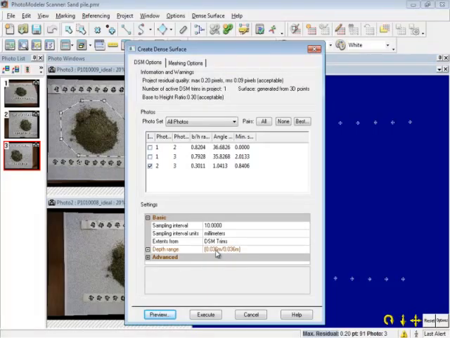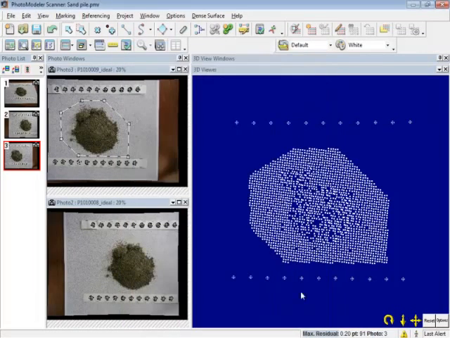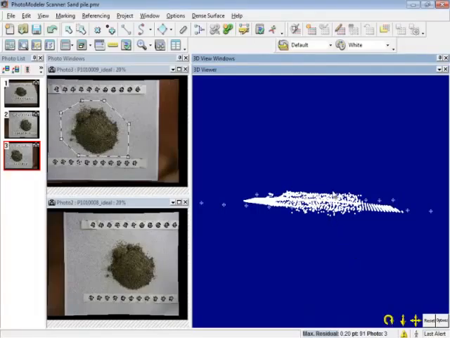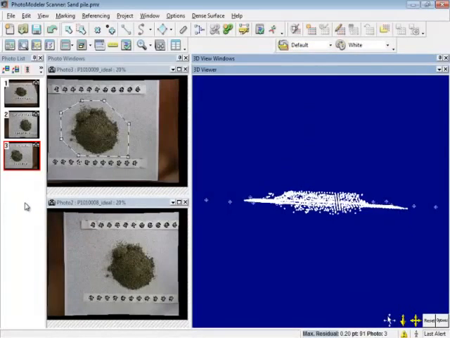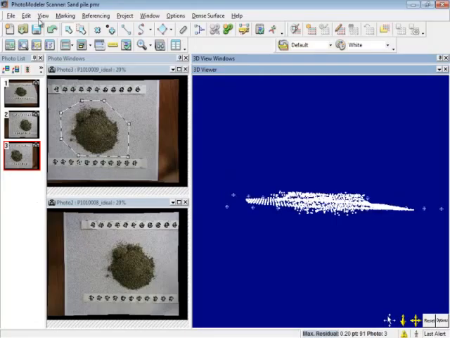The depth range tells Photomodeler Scanner how far above and below the base surface to search for 3D matches. The values here are default values guessed at by the program given the existing points. You can see the ground level and part of the pile were extracted correctly, but the center portion degrades into a cloud of noise. The telling feature of this noise is that it starts at a consistent height. This points to an insufficient depth range or inappropriate base surface.